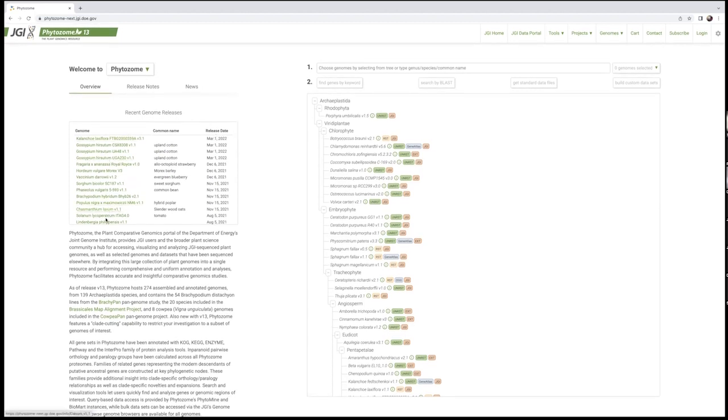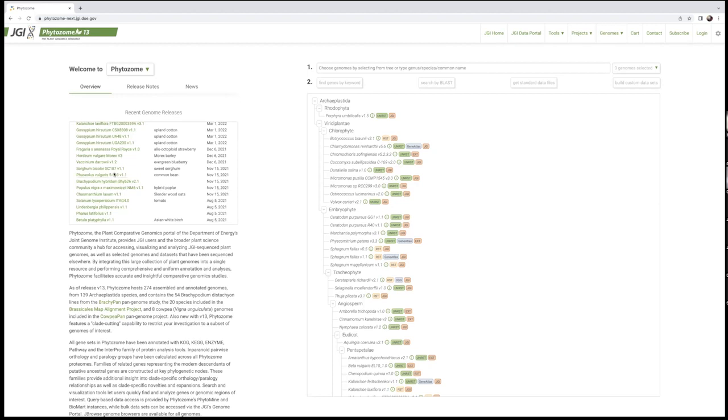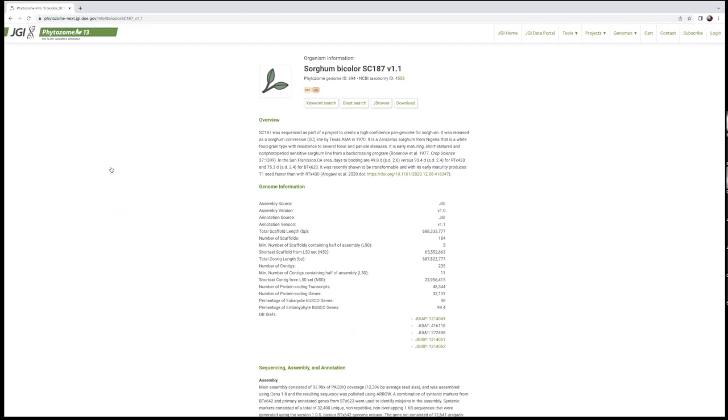That shows the genomes that have been coming through, and each one of these is linked to an information page for that genome. I'll just quickly click over to one of them and you can see what's in there.